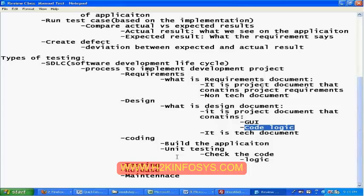Right? Similarly, in the case of software applications, each individual developer is going to build the different components or units, and then once these components are ready, we need to connect all these pieces together in order to build the whole application. So once they build the individual components, after the unit testing, they are going to store all these component code on the server.